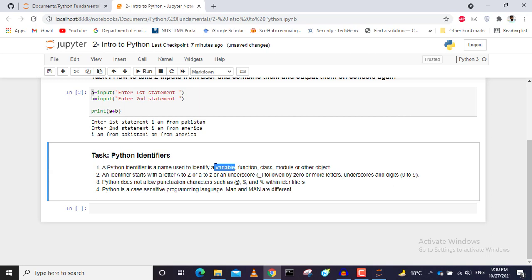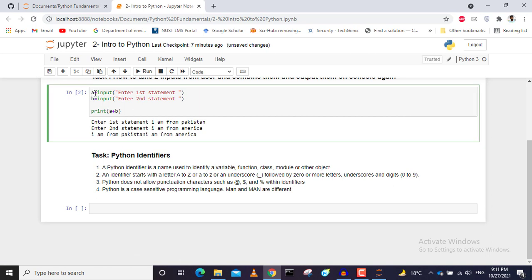I assume you have some background knowledge of programming in some other language, so you know the basics of variables. So this is the variable. It is actually a memory location that stores any kind of data inside it. So this is also called a Python identifier. To name this identifier, you have a certain set of rules in every language.